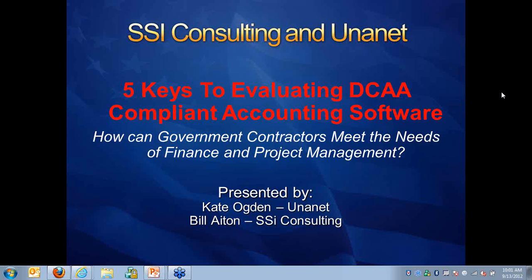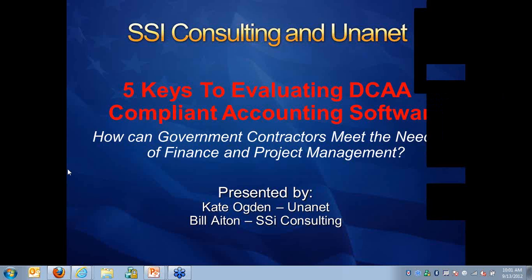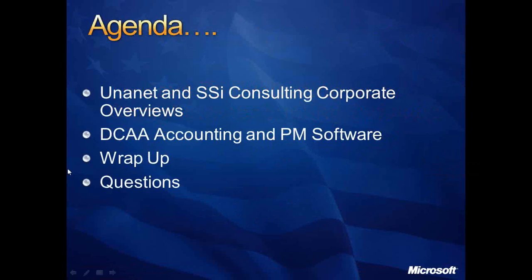Today's webinar is 5 Keys of Evaluating DCAA Compliant Accounting Software. We're going to be showing you two systems. One is Microsoft Dynamics SL for accounting software, and the other is Uninet, which is focused on time and expense and project execution. So our agenda today is to go over those two products, discuss DCAA accounting and project management software, then wrap up and questions at the end.